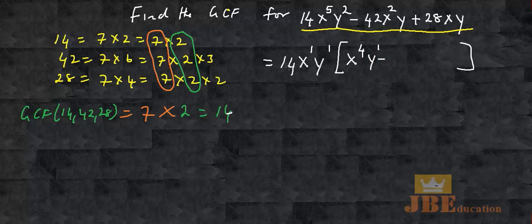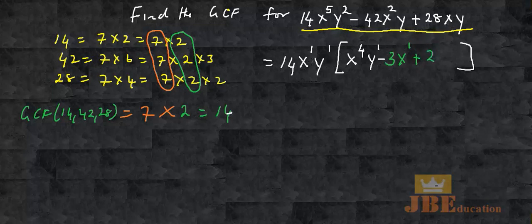Next is, naturally, to get 42 I need to place 3 there, because 3 times 14 would give me 42. Now the degree of x, I got a 1 standing outside, so follow it up by placing an x and a 1 there, because 1 added with 1 would give me 2. I don't need to place a y there because y already is out. So 3x times 14xy would give me 42x squared y. The sign is positive, place the sign positive. Naturally 2 multiplied with 14 would give me 28.